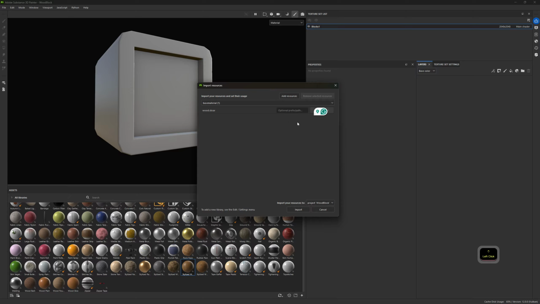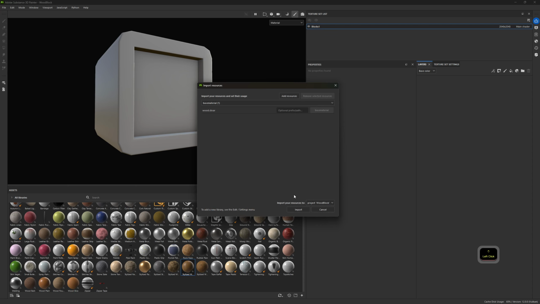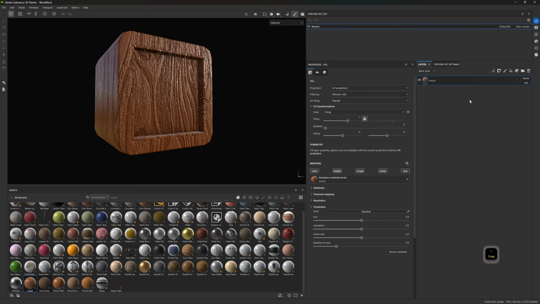You could give it a prefix or something for searching, right? I'm just going to leave it blank since it's just wood, and you can see it already picks that up there. Now, I only have one, so I don't need to worry too much. And you can also add resources there as well. Then I'm going to hit the import button, but I can choose where this goes, right? I could do my library, project, or current session. I'm going to do project for this guy, and then I'm just going to drag and drop him there.